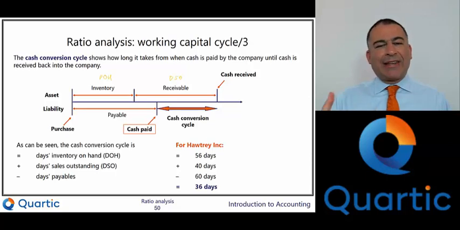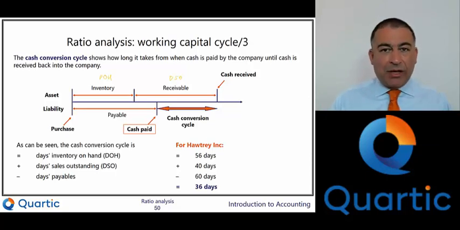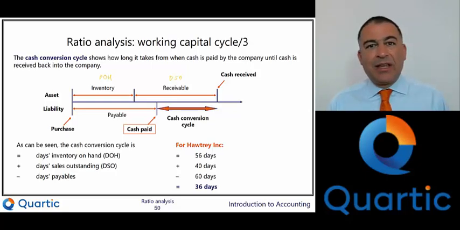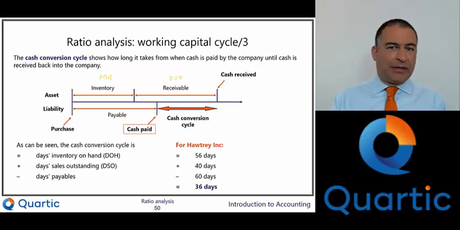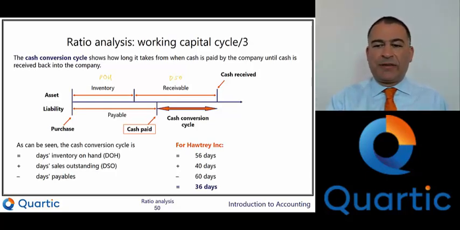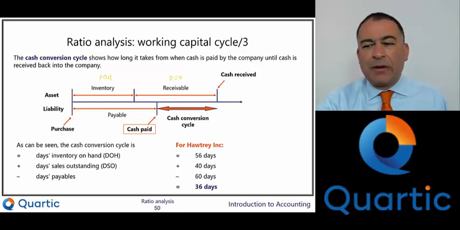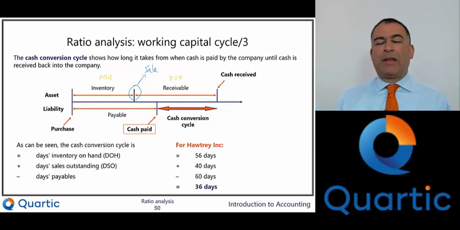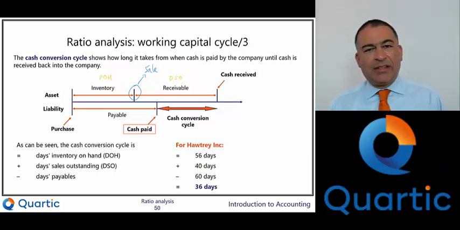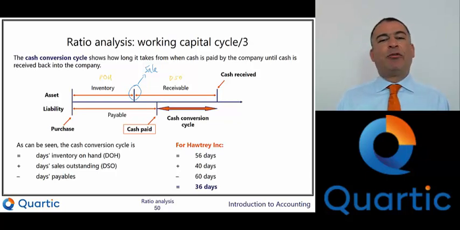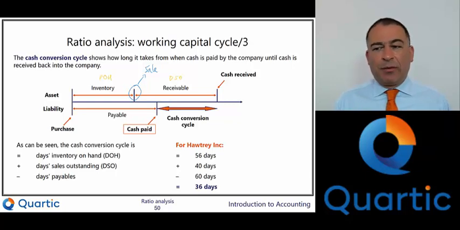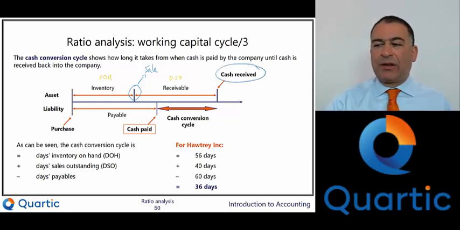This inventory has an asset and a liability. Now the asset is the inventory. The liability is the account payable. We haven't paid for it yet. So let's follow through the asset and the liability separately. So we've bought some inventory, and that's the beginning of the timeline. It sits in inventory for how long? Answer, DOH. Now for DOH days, it's in inventory up until this point. What happens there? That's when we make the sale. So we hold inventory for DOH days, days inventory on hand. Then we make the sale and the inventory turns into a receivable. It sits in receivables for DSO days, and then you get the cash. So there's your cash received, cash in.